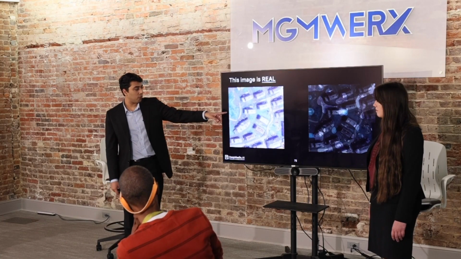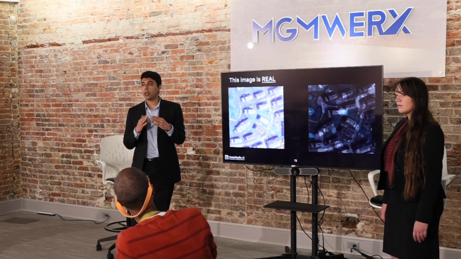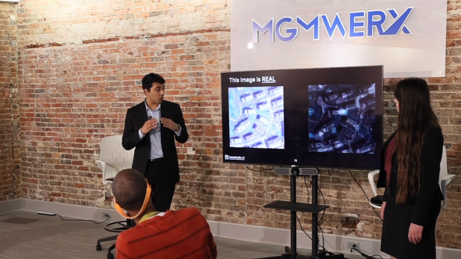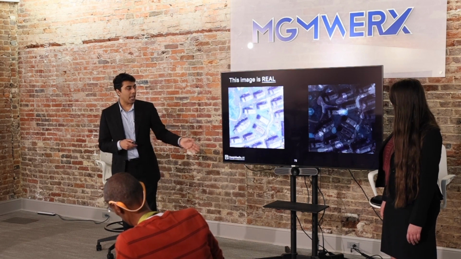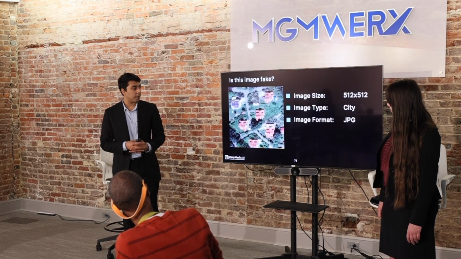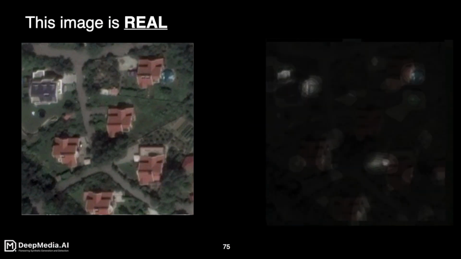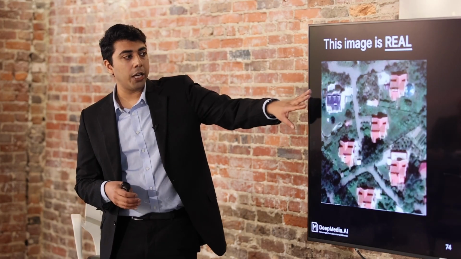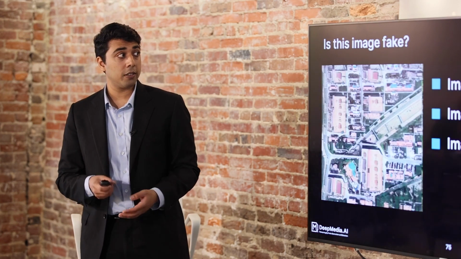That is very difficult for a synthetic media network to create. The combination of really, really straight edge lines surrounded by more nature type elements. And that's why our detector was able to pick up this one as real. So here we have another one that's real. Even though this is blurry, this is in fact a real image, and our detector was able, again, using these hard edges surrounded by nature to pick up that this in fact has not been manipulated or synthetically generated.